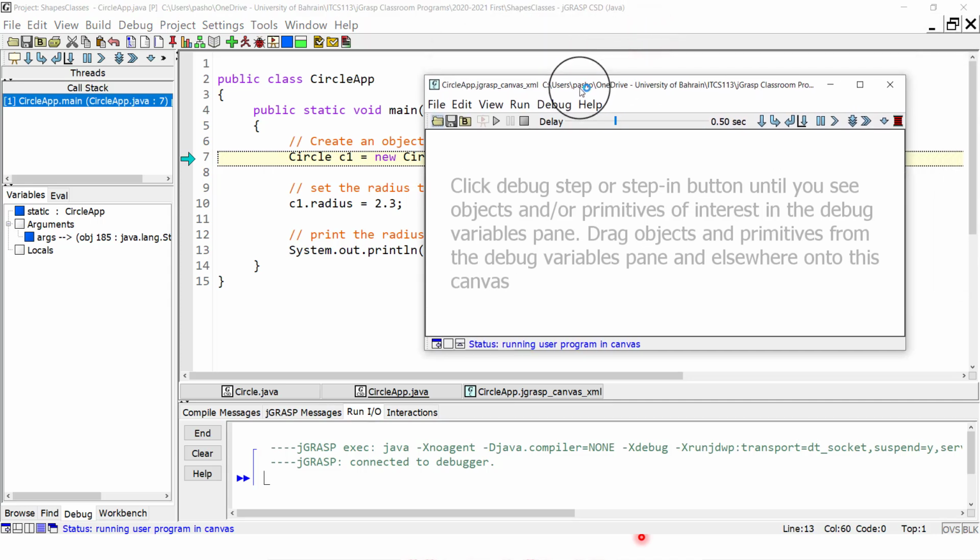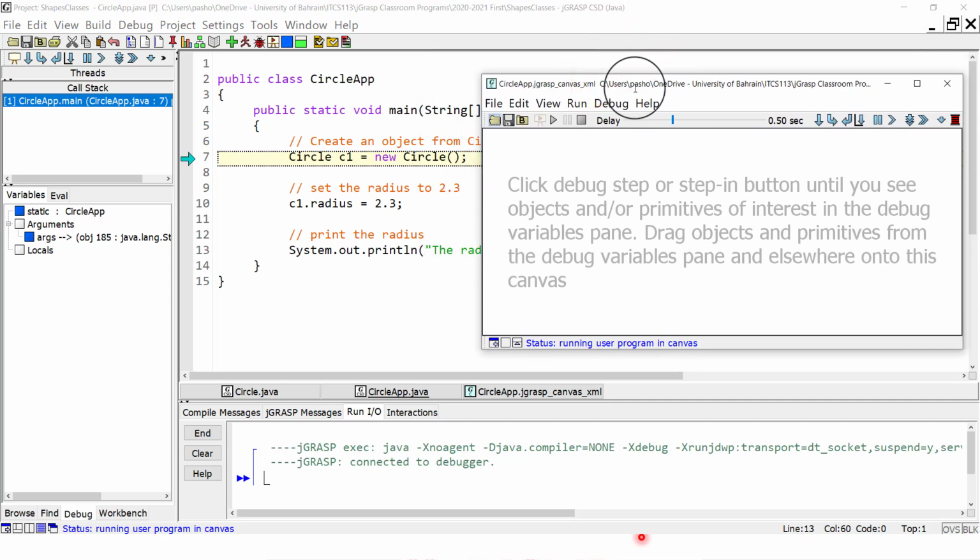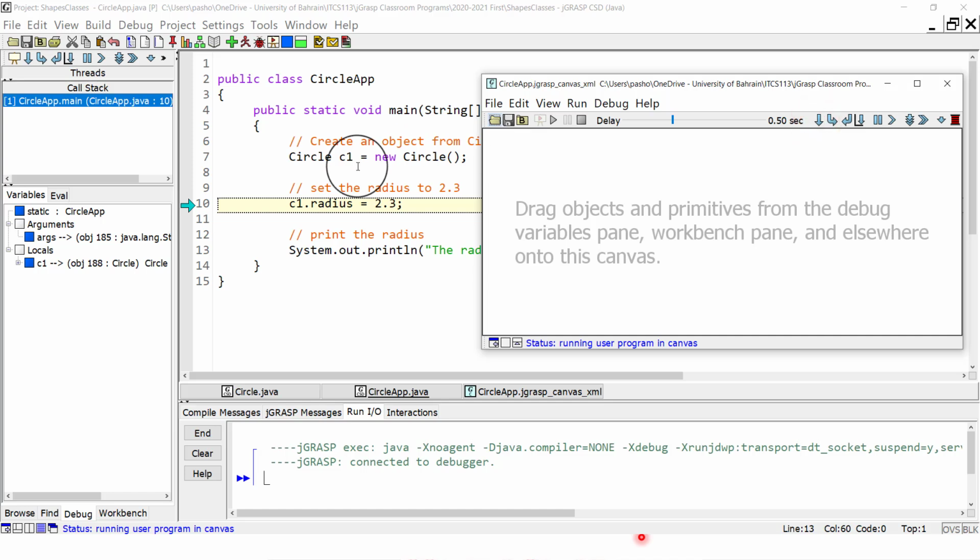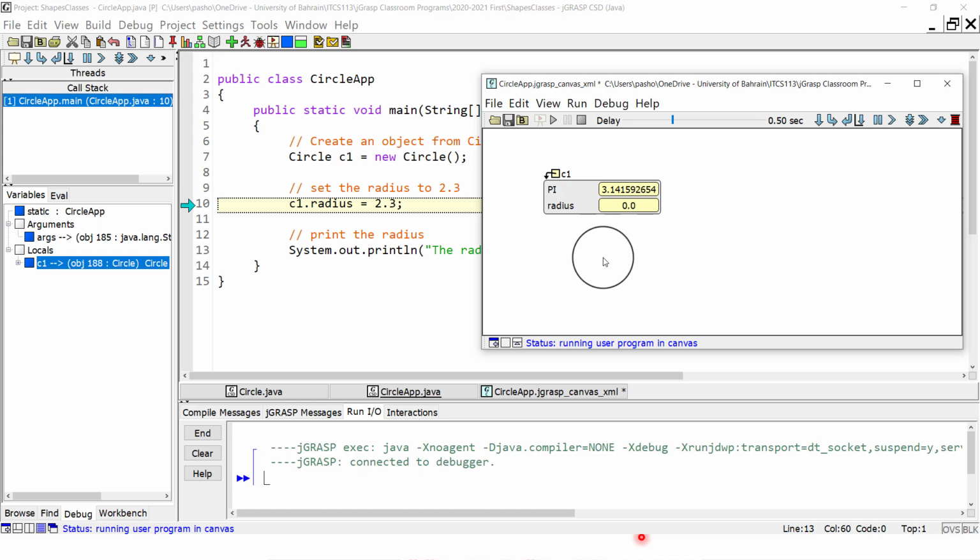Now here we have the canvas, and as you see in our main program, main method, we have only one object, which is C1. So we will create this object. Now the object is created. Now if I want to see the data inside the object, we drag it from left and we drag it inside. So this is now the structure of the object. And how did we find the structure? From the class. Because I know inside the class, which is the map, we have a variable pi, which is constant, sorry, we define it as constant, and we have a variable radius. It is the system initialized it to 0.